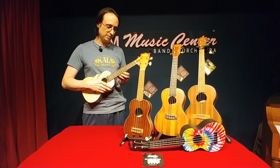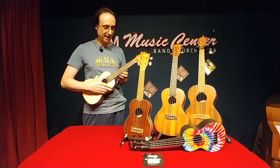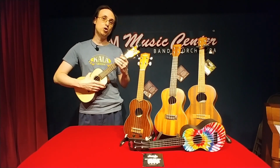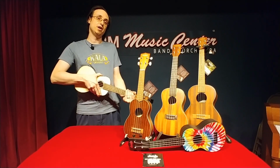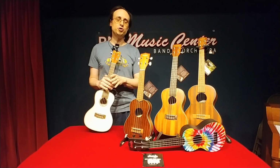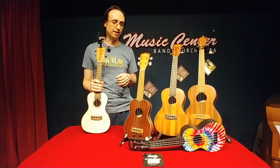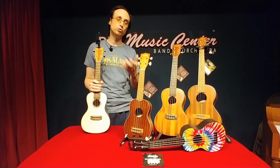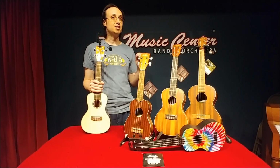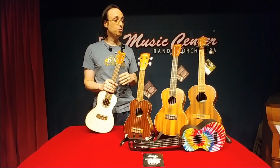The neck is usually going to be kept either at a slight angle, or you might keep it a little bit level. What you don't want to do is have it down too far. You want to have it so that it's comfortable, so that you can move your elbow and have nice mobility. There's no real right or wrong way with playing. You could be as tall as Michael Jordan and play on a soprano, or you could be significantly shorter in stature but still playing a concert or a tenor.